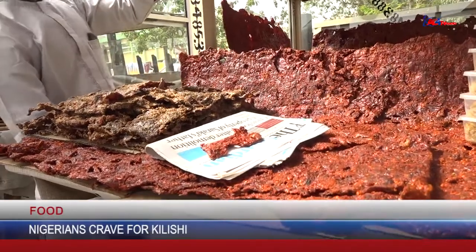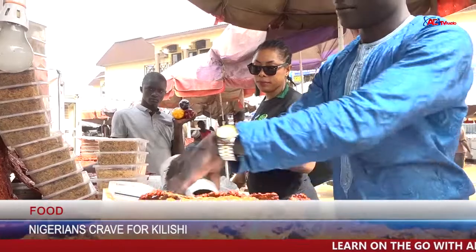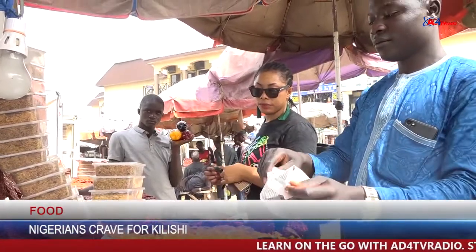Kilishi is different from other kinds of meat because it must be dried with fire and it is without fat. Kilishi is made from cow, specifically the bull, because the bull is fleshier than the calf. We usually buy a whole cow, remove the bones, skin and fat, and sell differently. Then slice the meat, roast it. When it gets dried, we buy the ingredients and mix it with the meat and roast again. People buy Kilishi from my shop and take to London to share with family and friends. Kilishi can last up to a year if stored in a well-ventilated place.